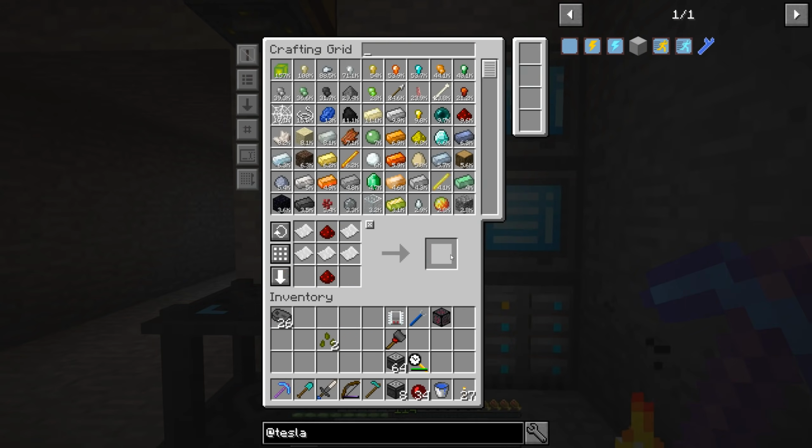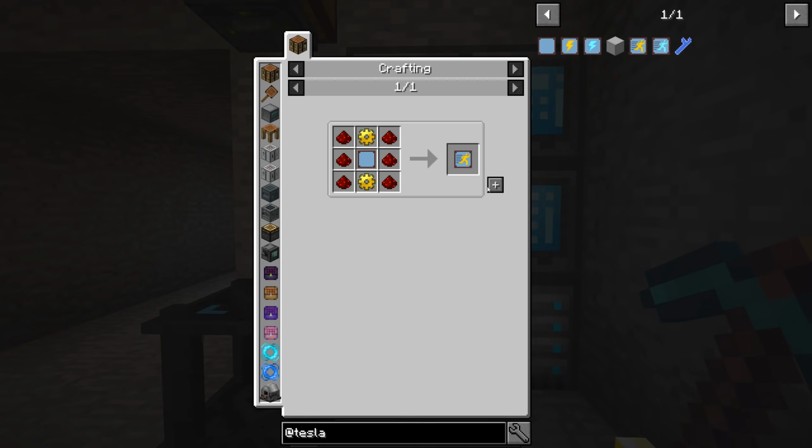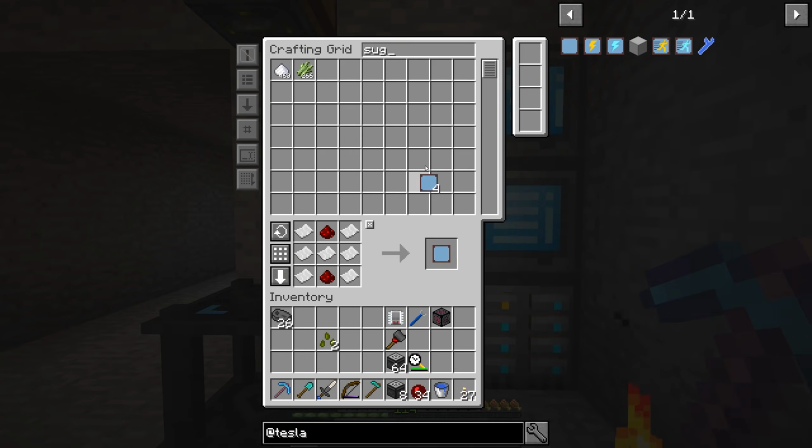We need this thing. Ooh, we are out of paper, so we need sugar cane. We don't have a whole lot of sugar cane. Maybe we should look at making some... I know there's Mystical Agriculture to make plant life stuff, so we might have to look at that here pretty soon. So we need to make some of these. I assume we need 4 of those.